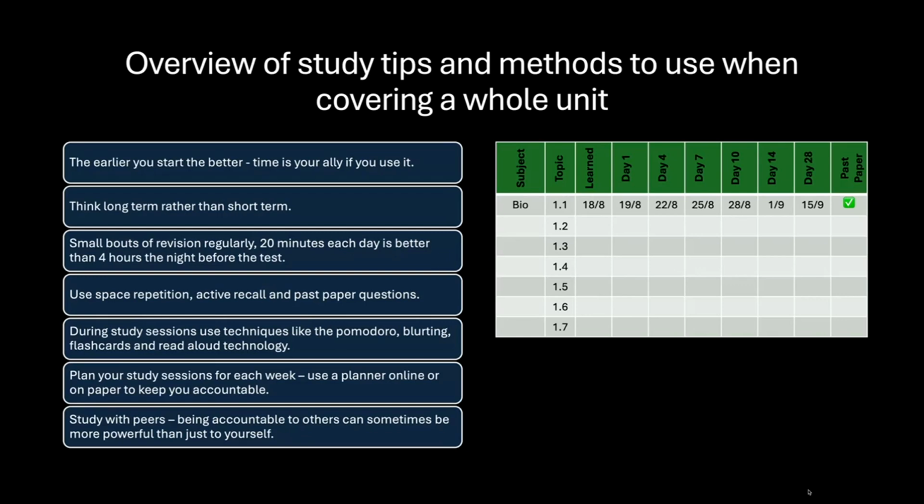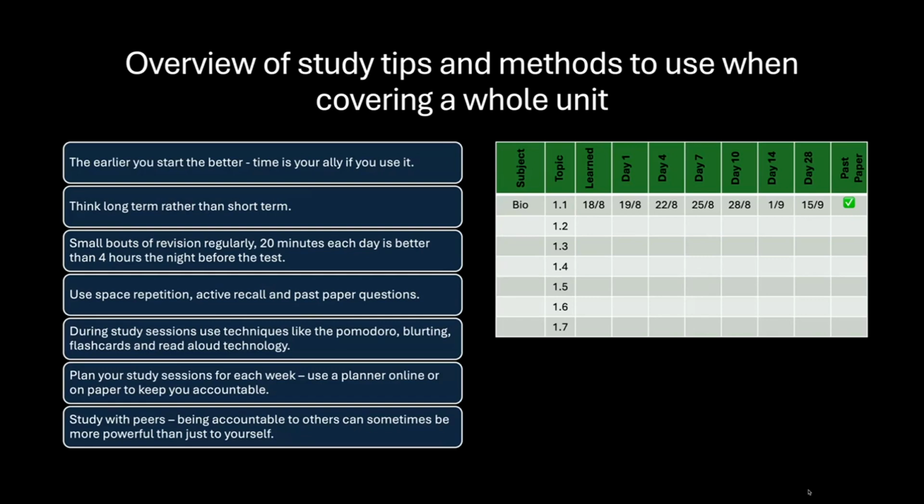And also using things like read aloud technology. Now, we're going to talk about technology in general in a minute or two, but there's so much available for you guys these days in terms of studying. The read aloud technology is good because it can be quite a passive process that you can do while you're busy with other things as well. So if you're going out for a walk or you're having to tidy your room or whatever, you can use the read aloud technology to read out your notes back to you, and you can still do a little bit of passive revision while you're doing other things as well.